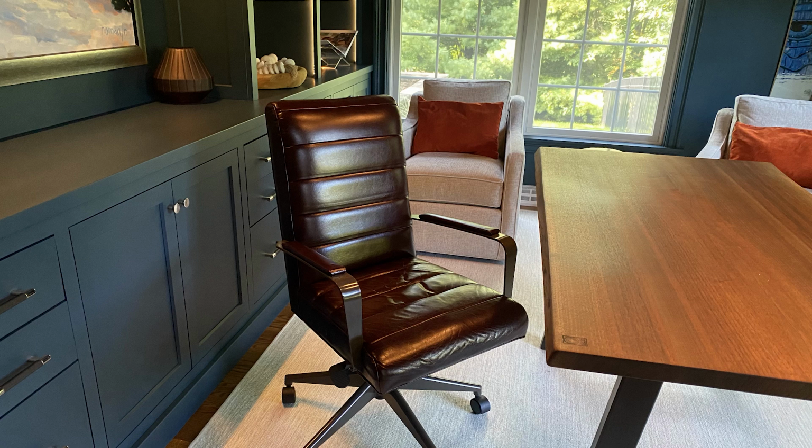And lastly, his office chair. I knew I wanted to bring in that rich leather that you see in an attorney's office. It goes really well with the blue. I really needed a chair that was like, no, I do really hard work. I have a really stressful job. And I work a lot. And so I really wanted just a hint of that in here. Because despite my husband's best efforts to never identify as an attorney, he is one for a lot of hours in the day. So that's what this chair communicates and tells his story.